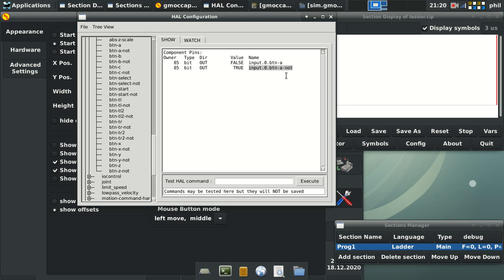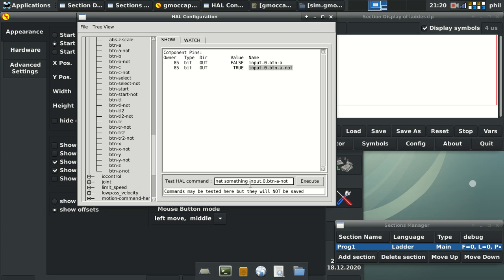And I would use this to create a net command, net something, input.0.btn-a, and in this case not.